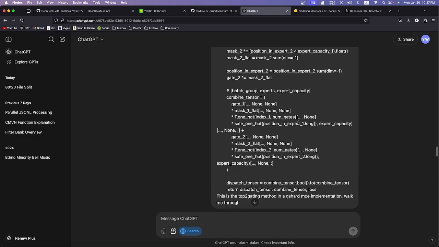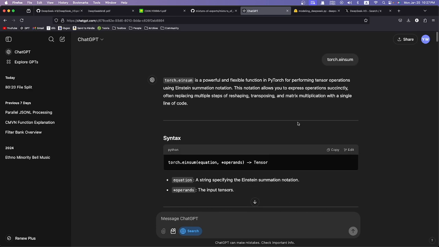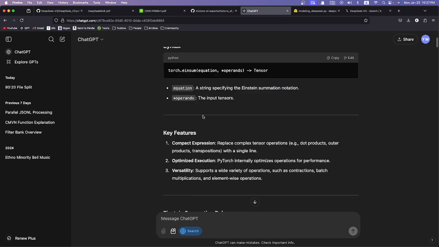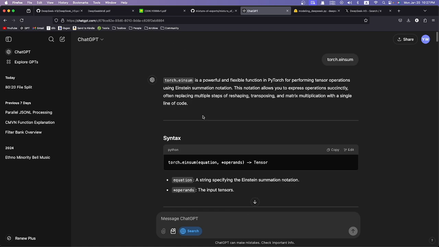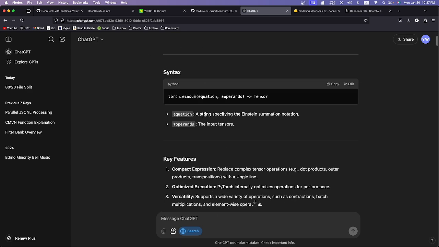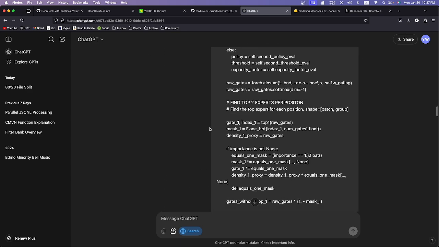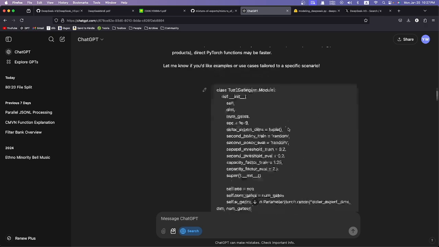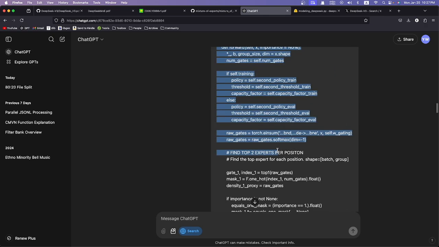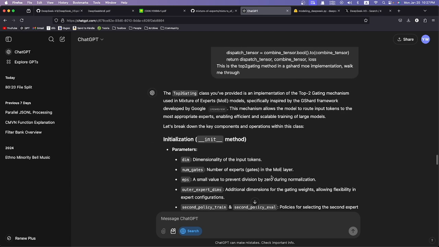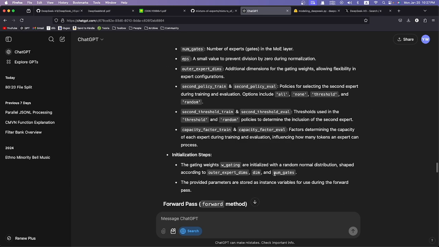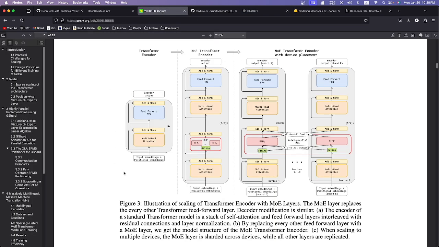And as I said, if you have any confusion about the detailed code in the code base, you should really be dropping those lines of code into ChatGPT directly, and most of the time it will output a very solid response. In fact, what I have done here is drop in the entire top two gating part, with one single line describing what I want from this code block, and GPT will just do its best in describing what actually happens. So we now have an overview of what the GShard module looks like.